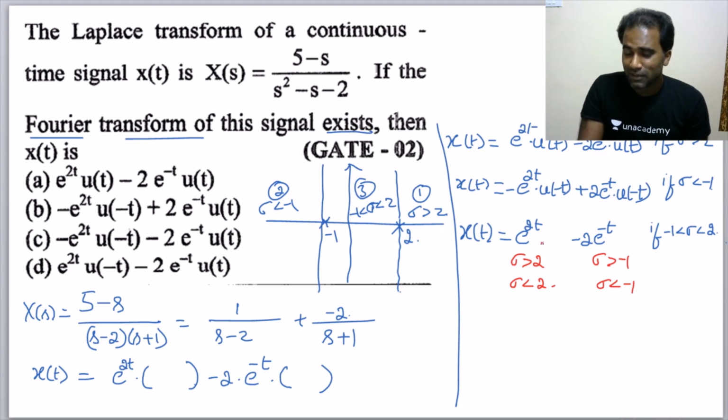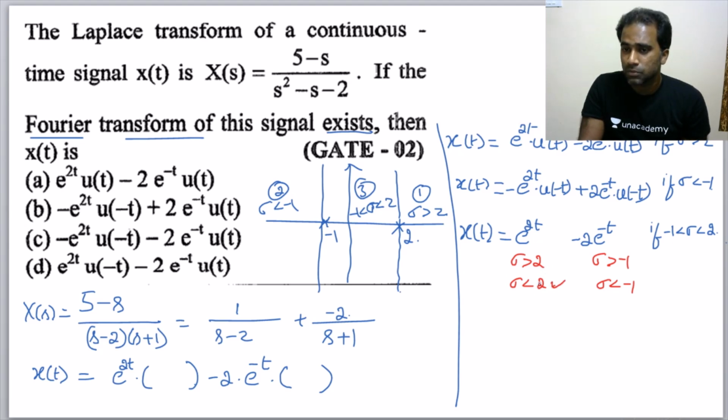Our target now is to figure out what is being multiplied to this signal and this signal. Okay, so by intersecting one of these two ROCs with one of these two ROCs, we got this ROC. So one of these two ROCs will have intersection with this, because one of these two and one of these two is being intersected to get this ROC finally, right? So tell me this one. Among these two ROCs, which is having intersection with this? Minus 1 to 2. Sigma less than 2.